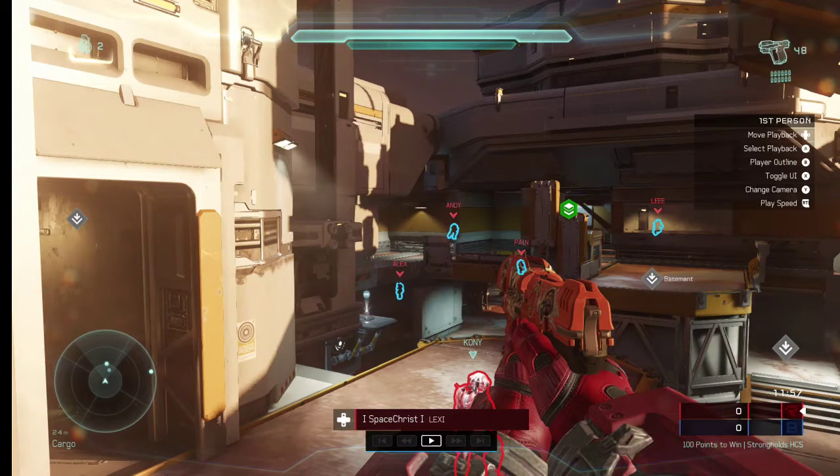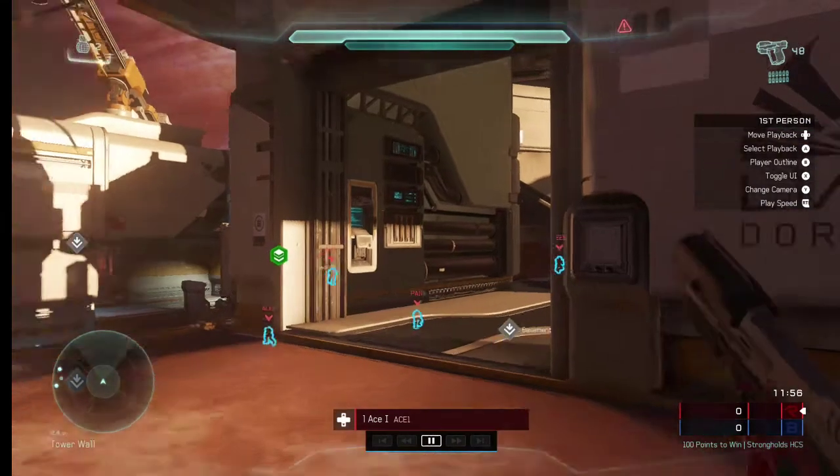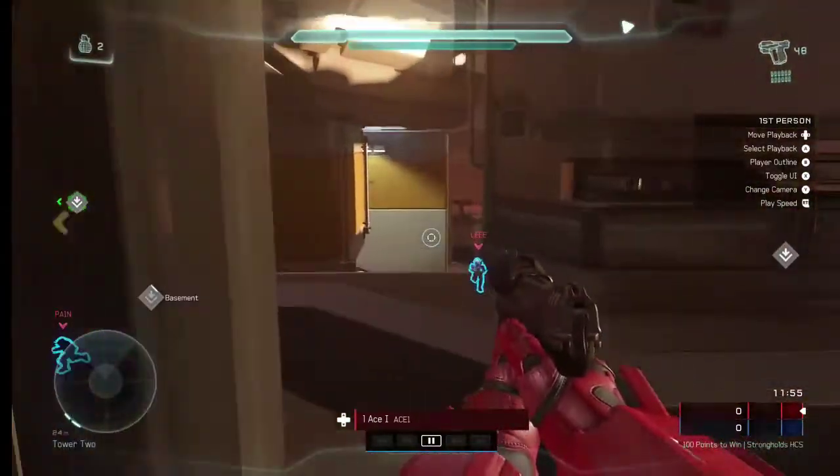There's always one or two different things that you could do well, that you can do badly, and that's what makes this so difficult. So anyway, let's go through some of this. First, we'll see Ace's perspective here.